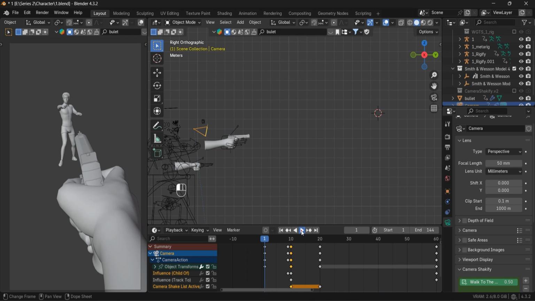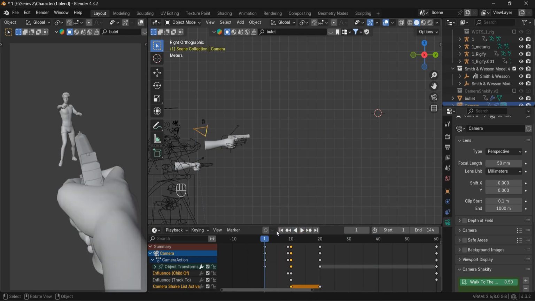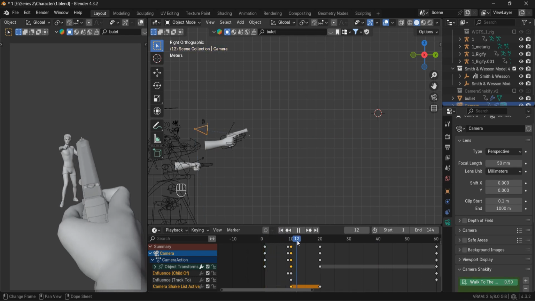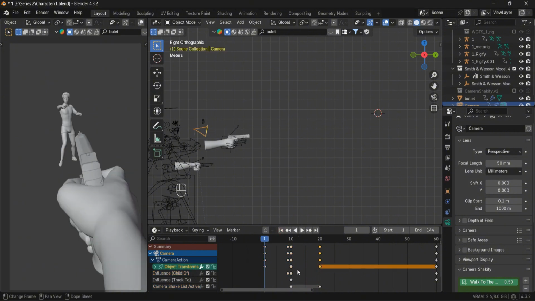Okay, this is fine, but it is not giving the good result I was thinking. Maybe I have 10 frames and 10 frames. I can decrease this one. Go to frame 1, select this frame and this frame, scale it down.